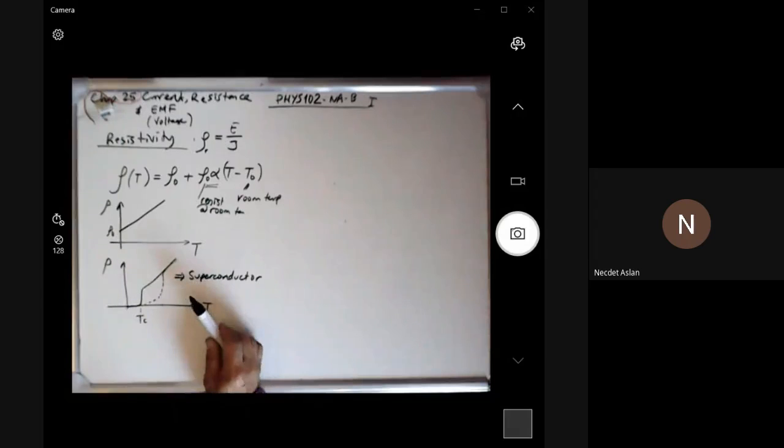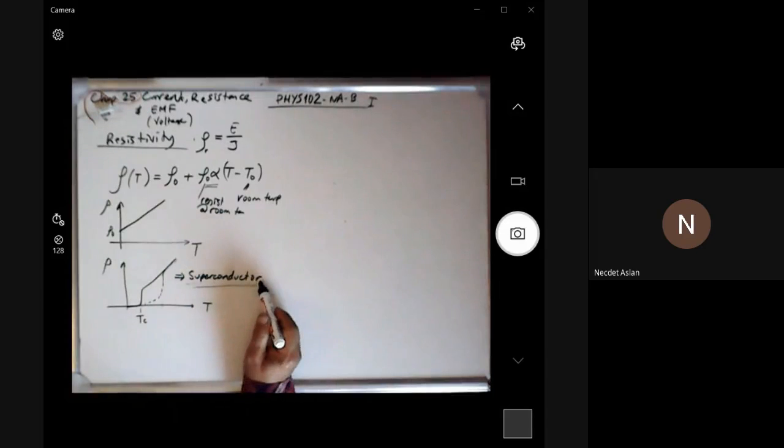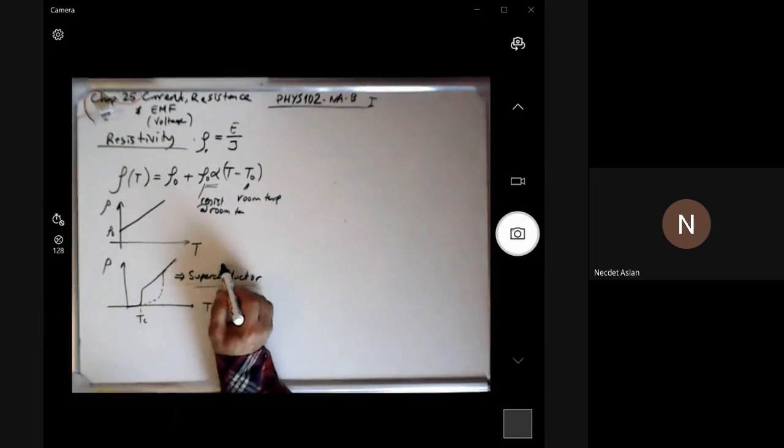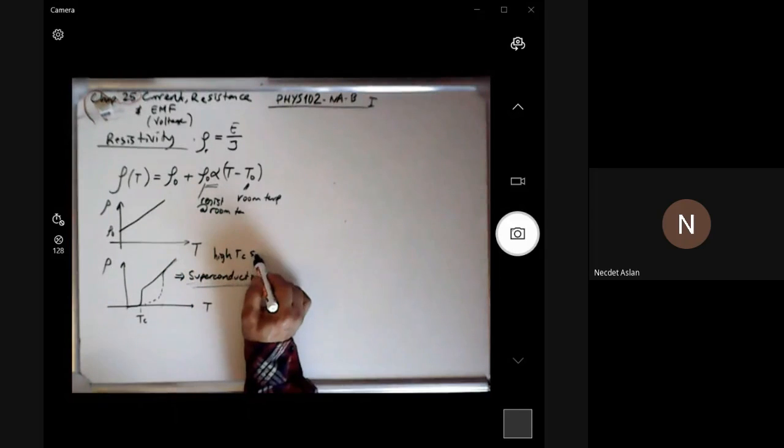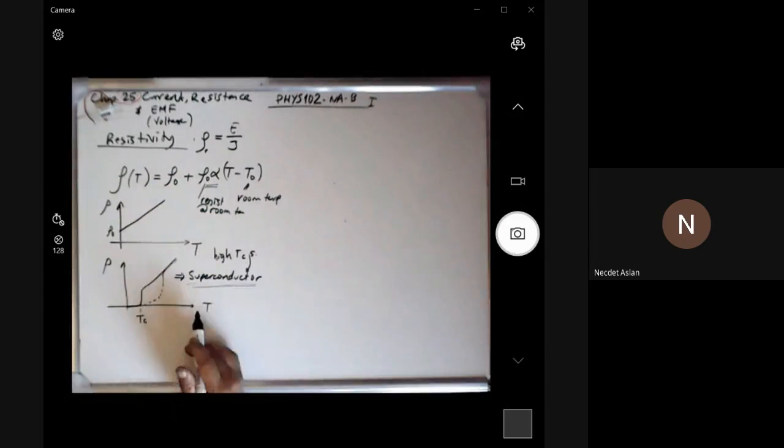possible. So people are trying to put together a few materials, combining them, and lots of investigation is done to create a superconductor at a temperature close to room temperature. It's called a high Tc superconductor. The investigation is high Tc superconductors. So this is a big investigation. People are trying to move this graph to the right as much as possible, right?